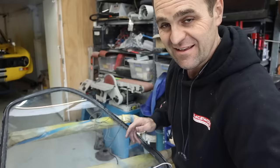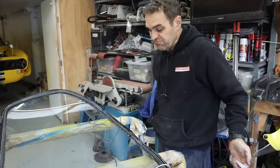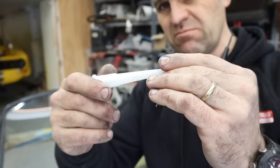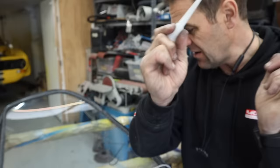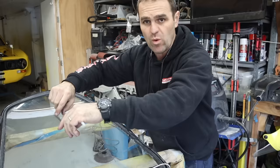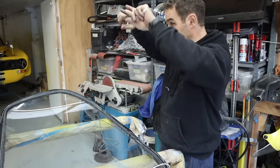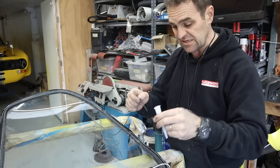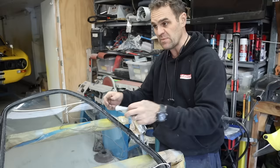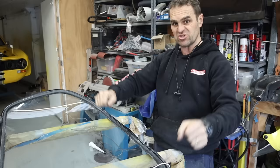I've done a bunch of these old-style windows now and I have a bit of an idea of what I need to do. One great tip is to get silicon caulking tube nozzles - that nozzle is super handy. Get yourself some reasonably solid string and run it inside the bead all the way around, so that when you stick the window in you can pull the string and it will peel the lip over the aperture in the car. Using one of these nozzles makes life much easier. Always start and finish at the bottom of the windscreen - because of gravity the screen will sit down nicely. If you start at the top you'll just keep pulling it out.